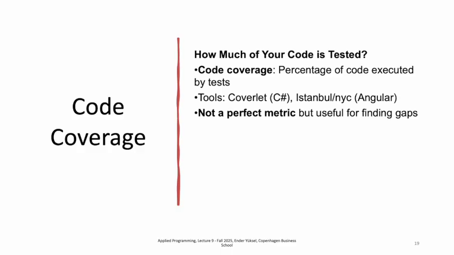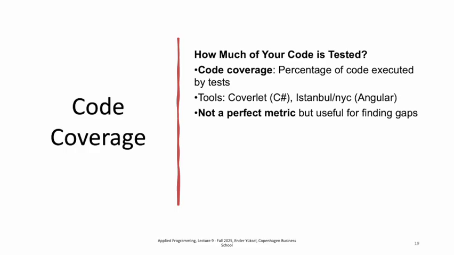Another reason, coverage can be gamed. You could write meaningless tests that execute code but don't check anything. For example, you can write service.processOrder with no assertions. This increases coverage but provides no value. Another reason, not all code is equally important. 80% coverage of your critical business logic is better than 90% coverage that focuses on trivial getters and setters.